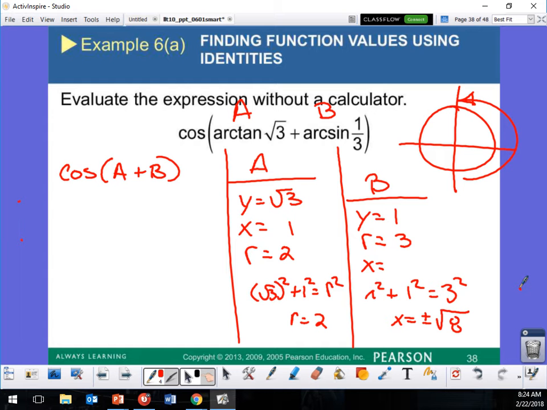Now, let's look at the restrictions for sine. The restrictions for sine are also quadrant 1 and quadrant 4 here, right? But you said the tangent. Okay, yeah. So tangent was positive, right? So that gave us for this one, it's going to be positive. So now, let's take a look. The y value is positive. So if I'm looking at the restrictions of sine, these two quadrants, where is the y value positive? Quadrant 1. So what do we know about the x values in quadrant 1? Positive. Very good. So this is going to be a positive rad 8.